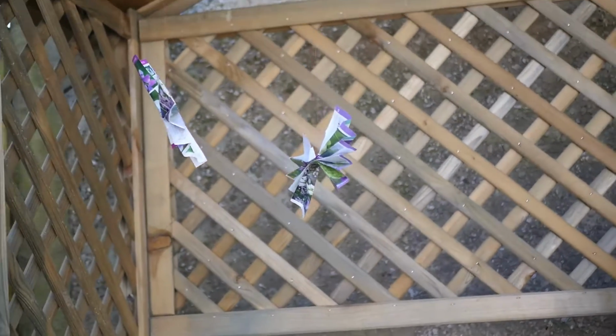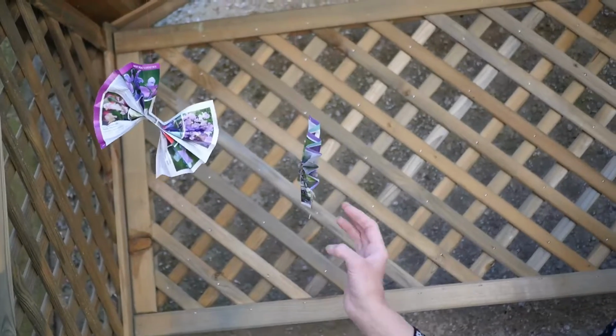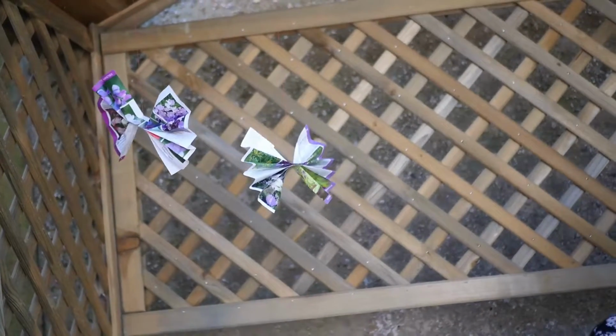If I blow, they blow around a bit, look. Well, they should do. Anyway, these have been blowing in the breeze out here, but now it's gone a bit stiller in the garden. They're not doing very much. Now, if I want to hang it up, I need some thread. I've got some thread. Okay.